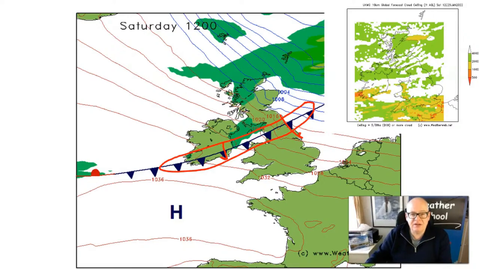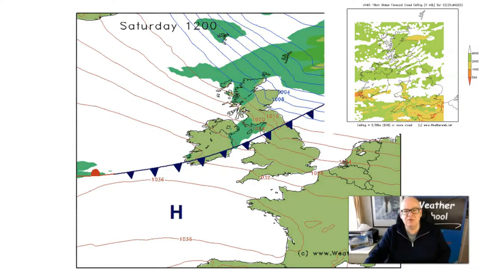Northwesterlies at around 30 to 35 knots. Looks like some heavy showers as well getting into northwestern Scotland. Blue skies elsewhere. But then across England and Wales as well, pretty breezy, isobars close together, northwesterlies 20, perhaps 25 knots. Nothing to worry about cloud base wise, at least away from southern England, where we may have bases of 1,000 to 2,000 feet for a time. I think it's going to be that wind that causes the problems for Saturday.